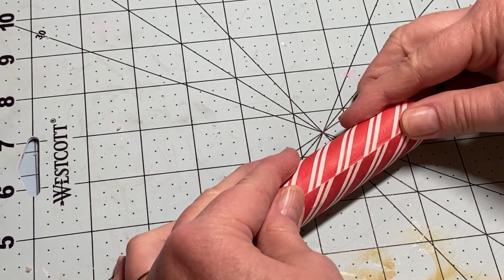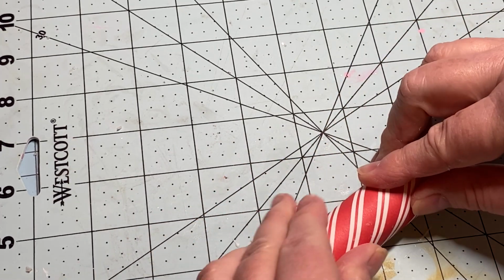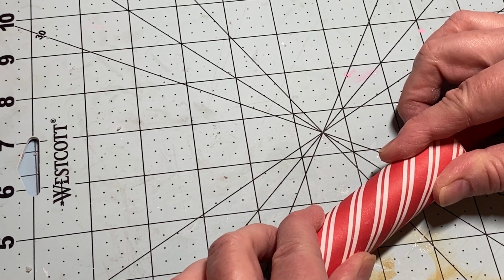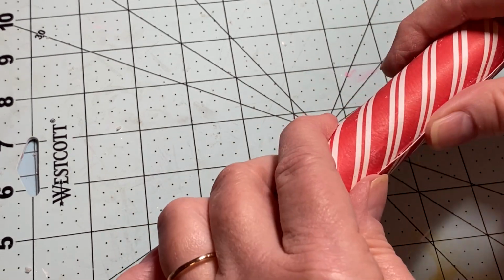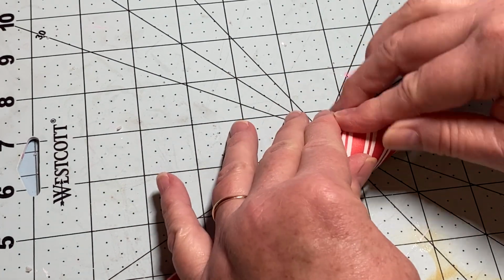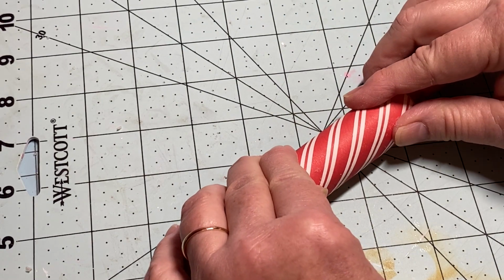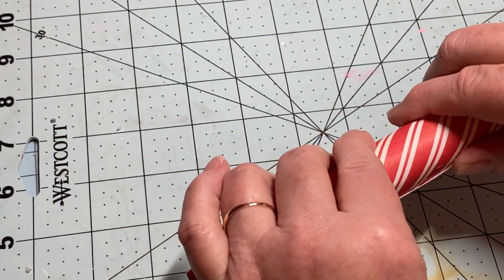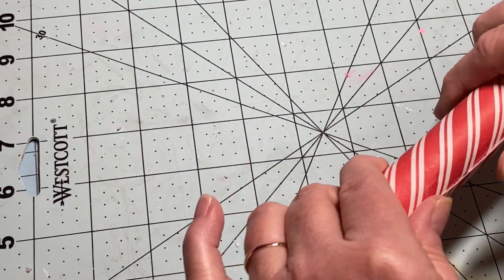Don't let it go until you know it's adhered. And I'm going to just press it down just like this, because I put a lot of glue. See? Just keep pressing it down. You want that to adhere. Okay. So see that? Okay. So what I'm going to do is just keep pressing.